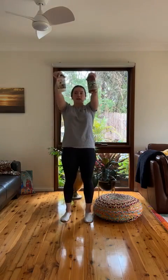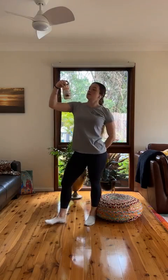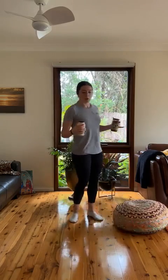As you can see in my hand, I have some pasta sauce and some chicken pot pie sauce. Yeah, we're gonna be cooking. No, I'm joking, we're not. I just took these out of my cupboard so I can have a little bit of some hand weights. I have mentioned these before. You can literally grab anything in your household to use as a weight to make this a little bit harder. For any of the sessions, really, you'd be able to hold a weight and make your exercises harder if you don't have normal hand weights and you still want to be included in this. Anyway, so I'm going to put that away.